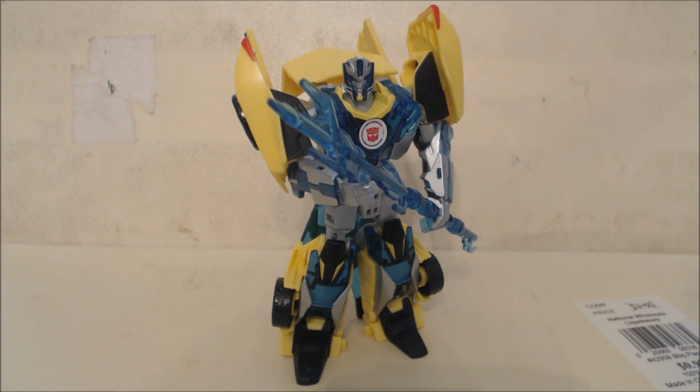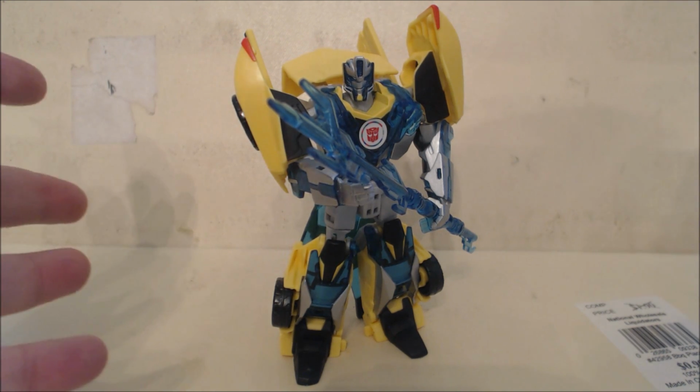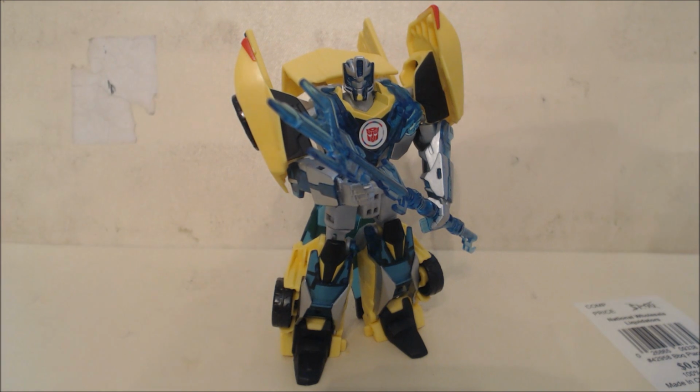Obviously, if you're looking for a figure that represents the last couple episodes of Robots in Disguise, definitely pick this up, and it will go great with that retooled Supreme Optimus Prime. That's like their version of our Mega Optimus Prime and all that stuff. But I mean, I dig it. The transformation is kind of okay.